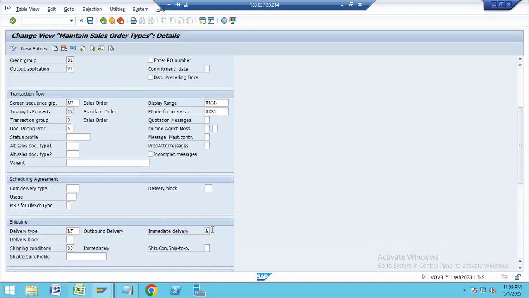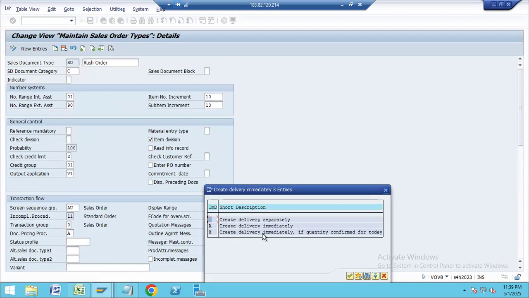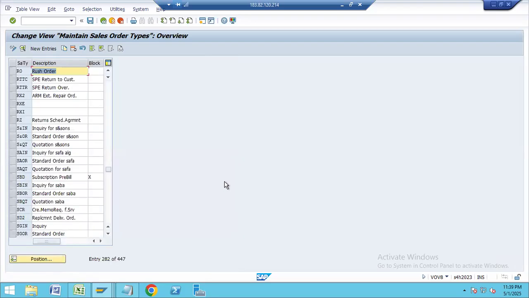Here it is set to immediate delivery. Immediate delivery is nothing but, you have three types, whether it is separate delivery or immediate delivery with your order. So it is given as immediate delivery with the order. That's why for rush and cancel, the delivery is generated with the order.